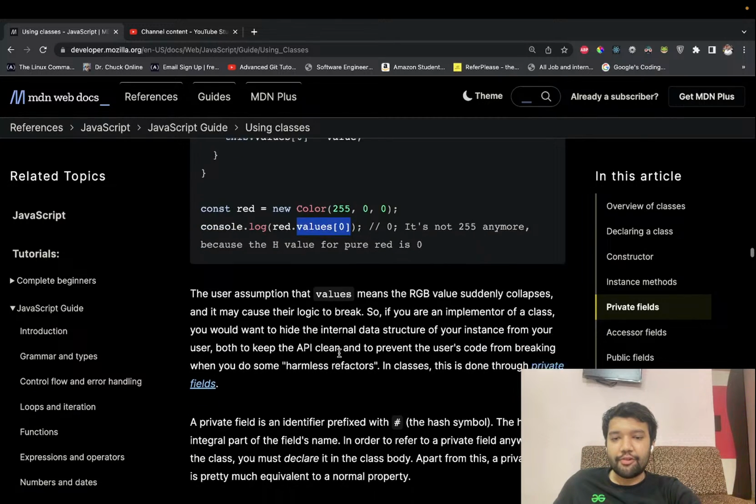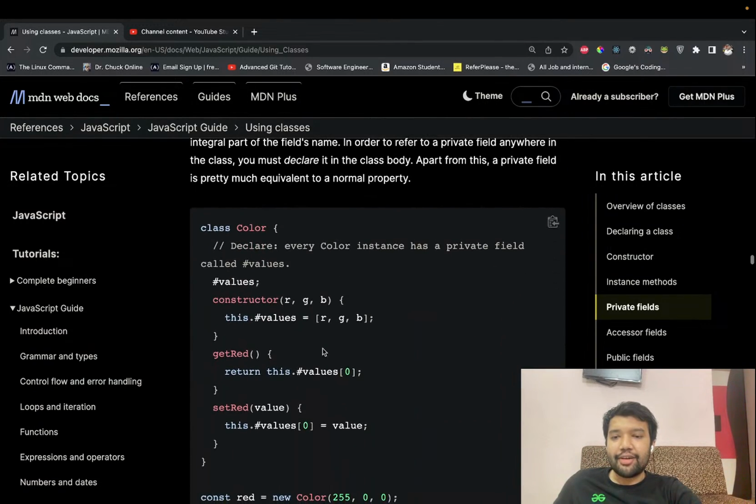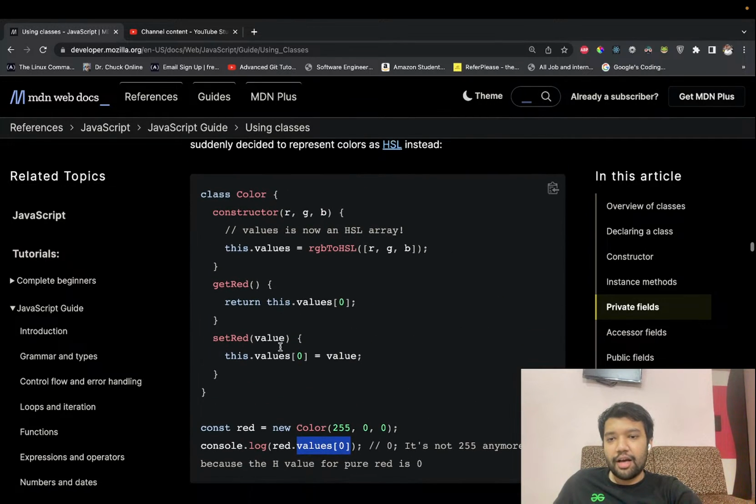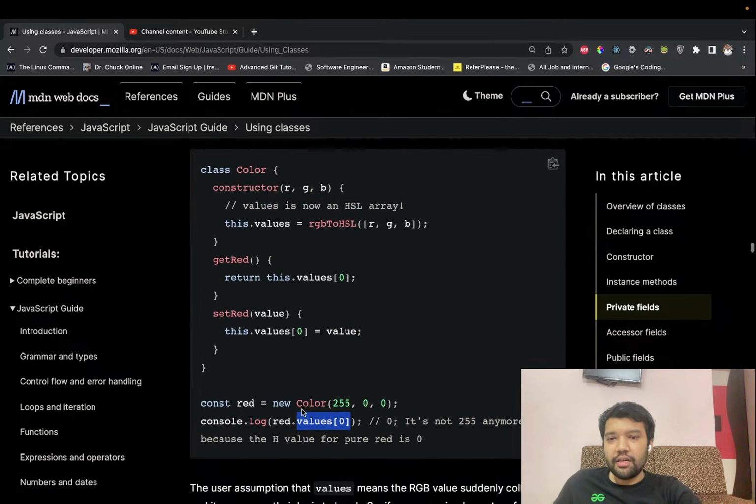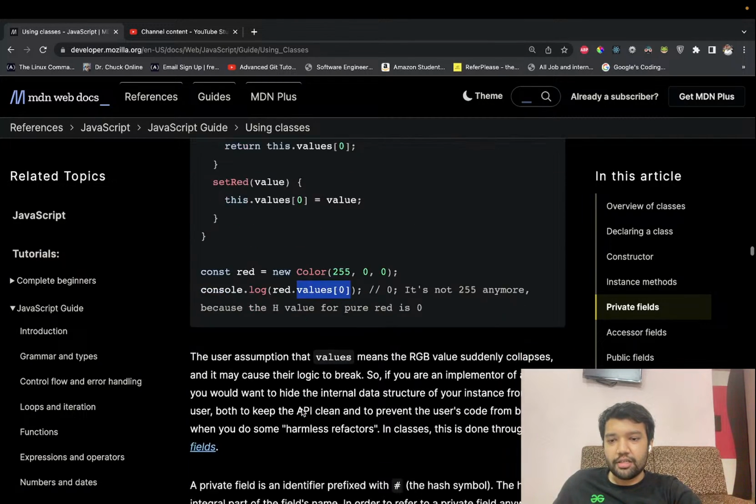That would be a problem, and that's why we should use private members of the class, so we will not face problems like these. That's what they are telling us.